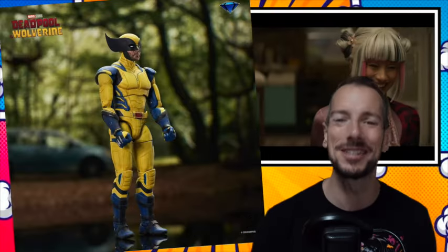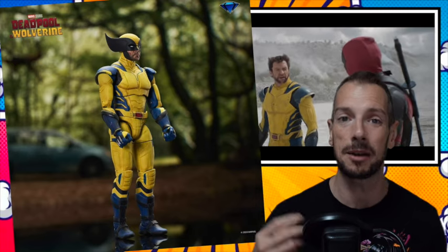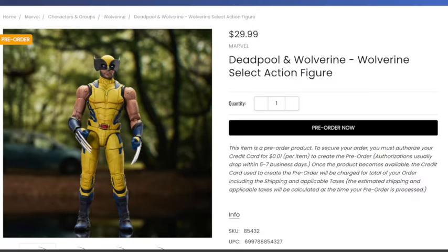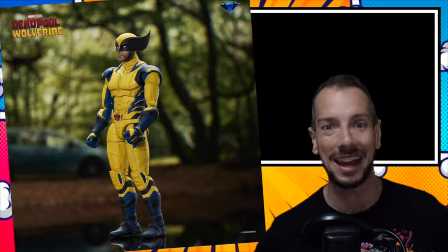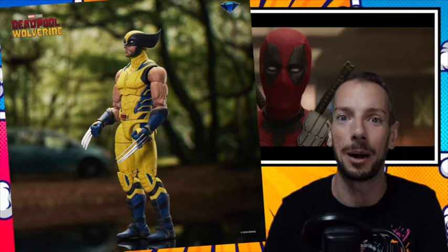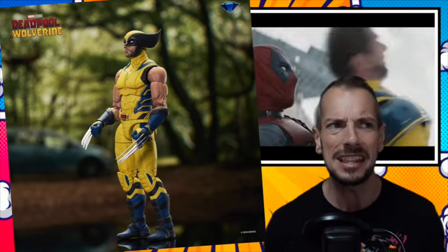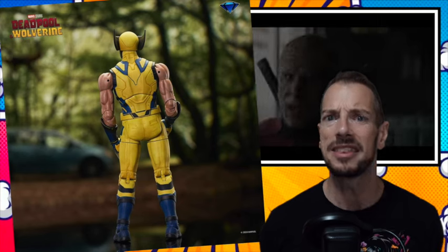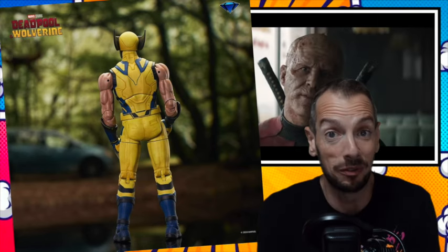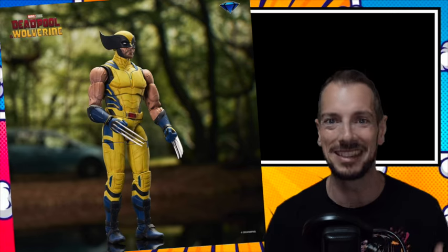The pose notwithstanding, this Wolverine looks okay. He's going to be 30 bucks up for pre-order now, I think — I'll double check that. But it's another Wolverine from Deadpool and Wolverine. We're getting a lot of them. But this one does have the bare arms, which is a big thing that people want. The Marvel Legends and I think the figure arts one as well, they're just the covered-up ones, which we were all very disappointed about when we first saw those reveal pictures.